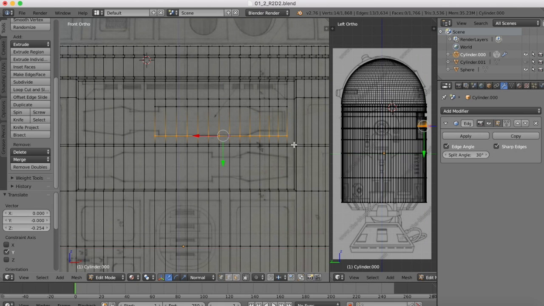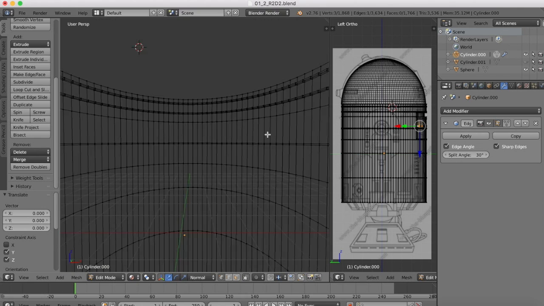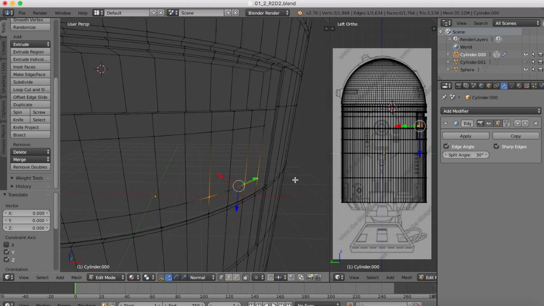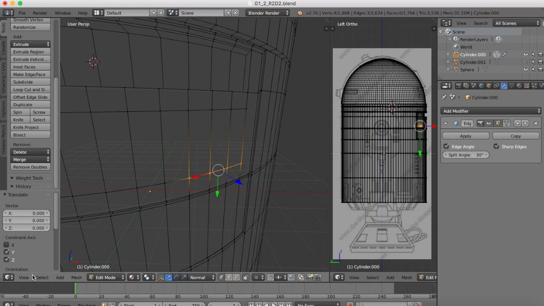Once that's done, I'm going to go into vertex mode, and I'm going to drag vertices into position. So we'll start here. Get all those vertices.